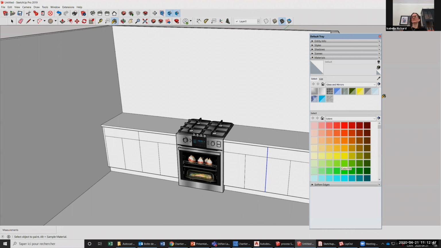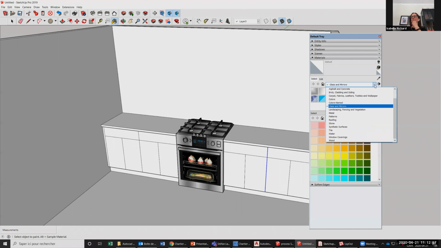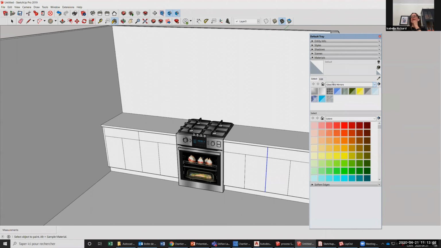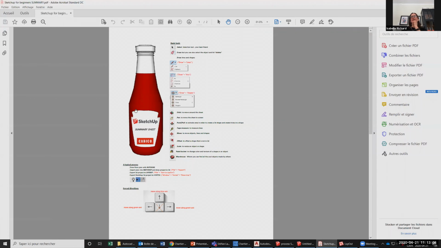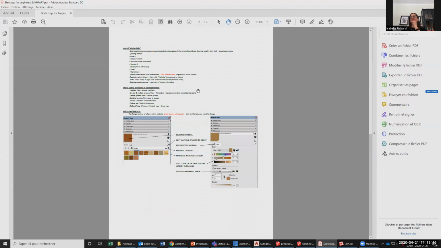That's where all the colors appear and everything. So in SketchUp, you already have textures that are predetermined that you can choose from a catalog inside here. You can see in my summary sheet, I have the info here on this menu.